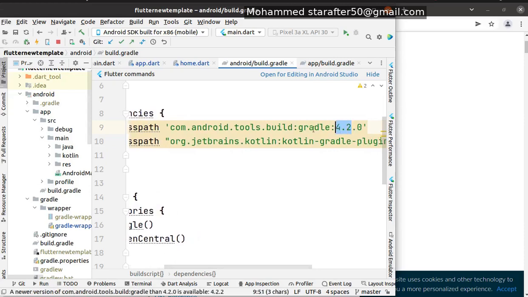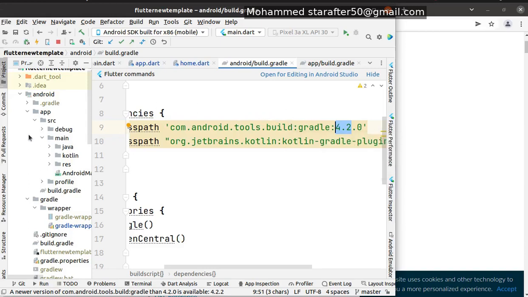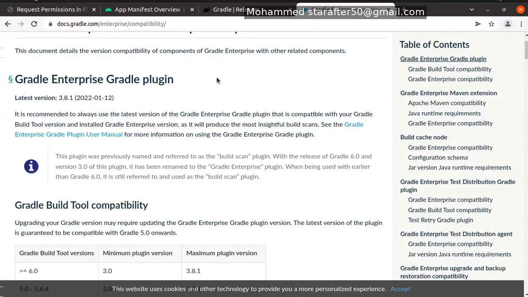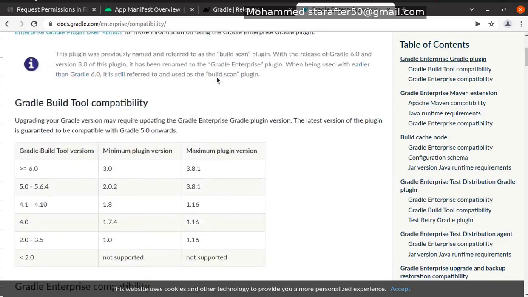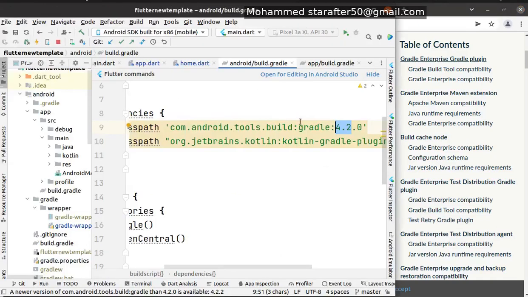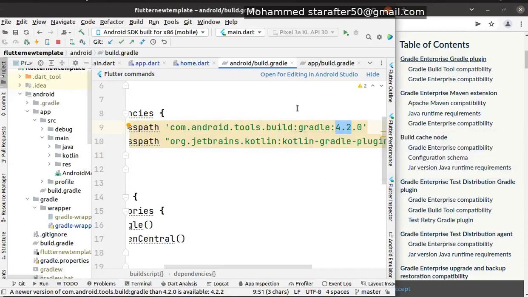We will set it to the build Gradle tool, which is the latest, 4.2. Also, this build Gradle tool gives you some security features that you need. So you can find this Gradle tool also in this article of the Gradle tools. There are multiple types, Gradle Enterprise, Gradle, but here I'm using the build Gradle tool. The latest one so far for me is 4.2. I'm using it. It also gives you multiple security features that also require a minimum SDK of 21.